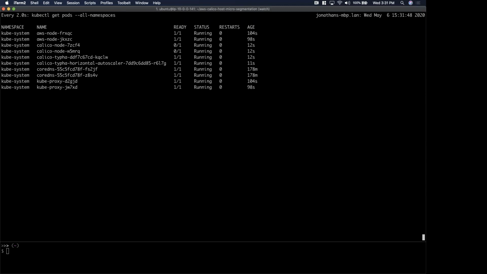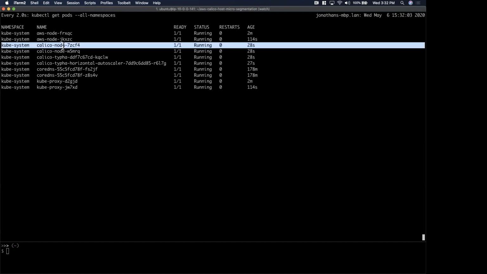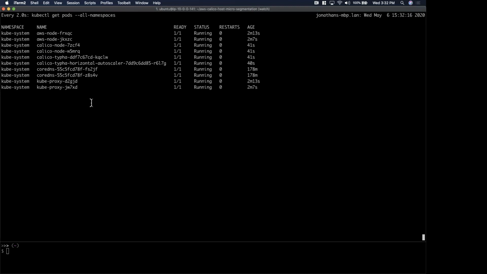And so what we're getting on each one of our worker nodes is a Calico node. And this is EKS, and we're using the AWS CNI. So for any Kubernetes workloads, they're going to get wired up with routable IPs inside of the cluster. We're not using Calico to do that. But Calico is going to be able to provide network policy enforcement inside of EKS, and also is going to provide network policy enforcement to the VMs that are outside of the cluster that we register with this control plane.